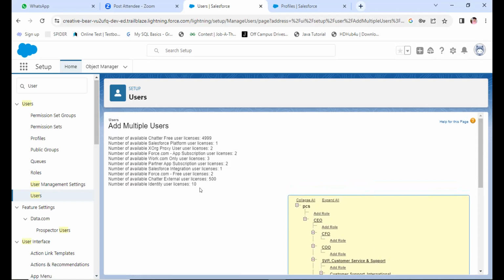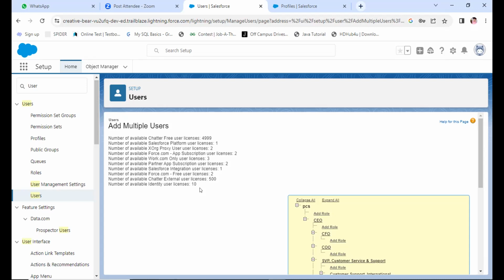Organization proxy users license will be 2. Available force.com app subscription license is 2, work.com only users license 3, and partner apps subscription user license is 2. These are all the limits for the users.